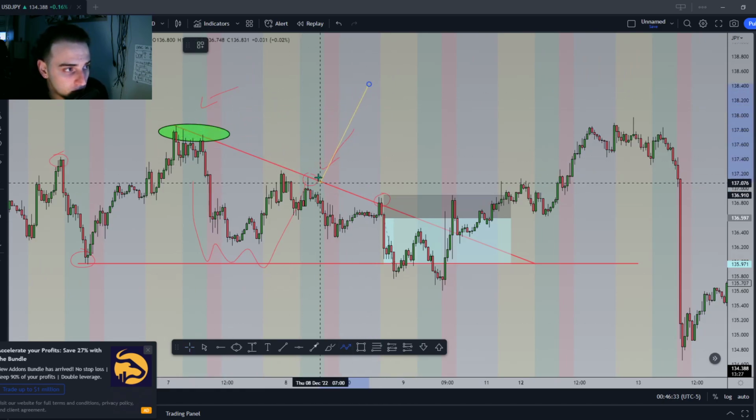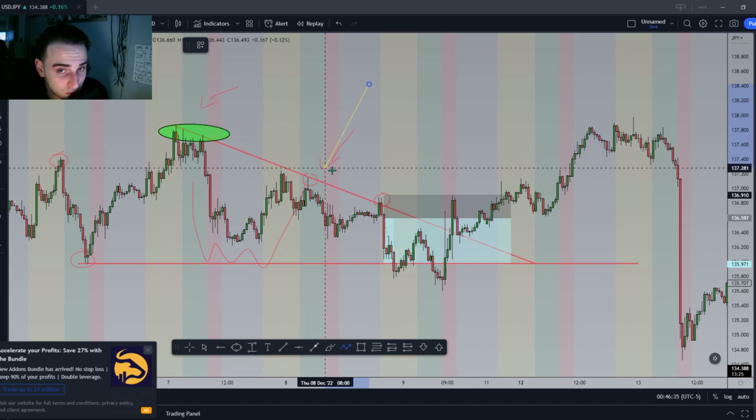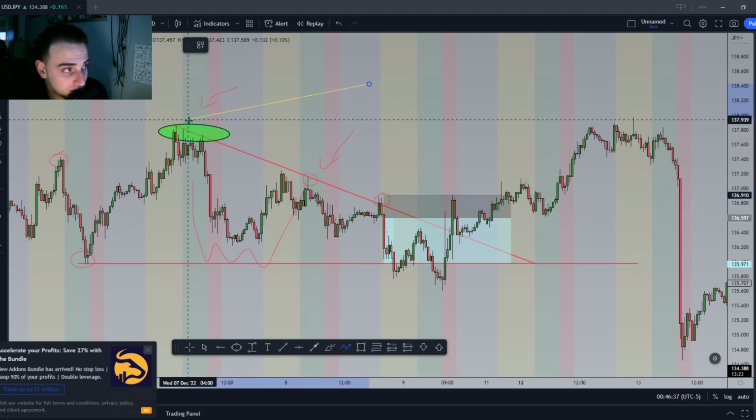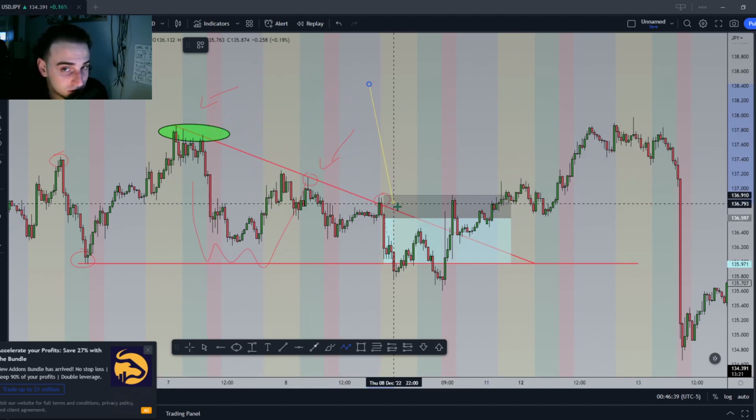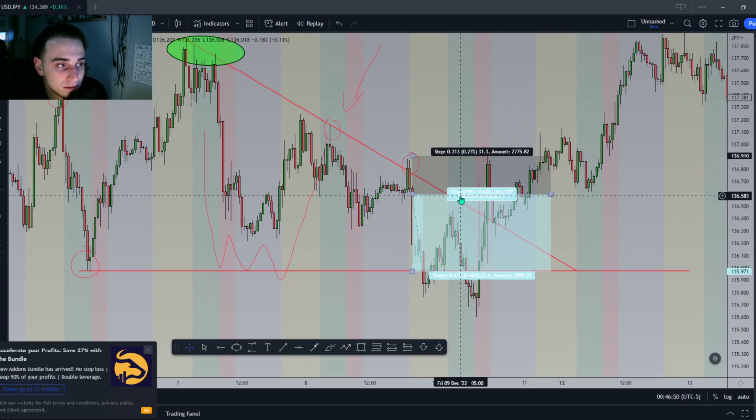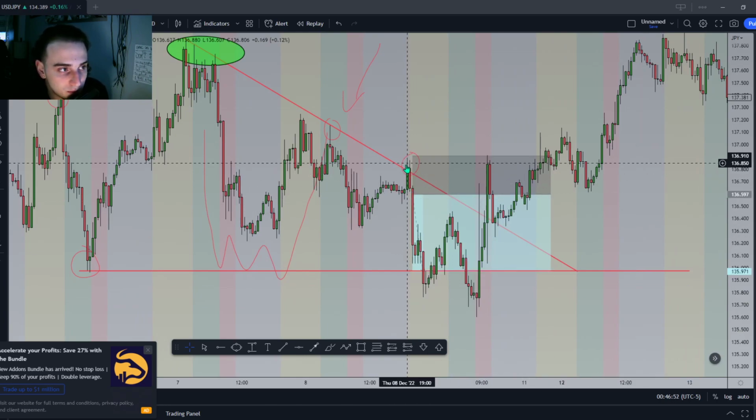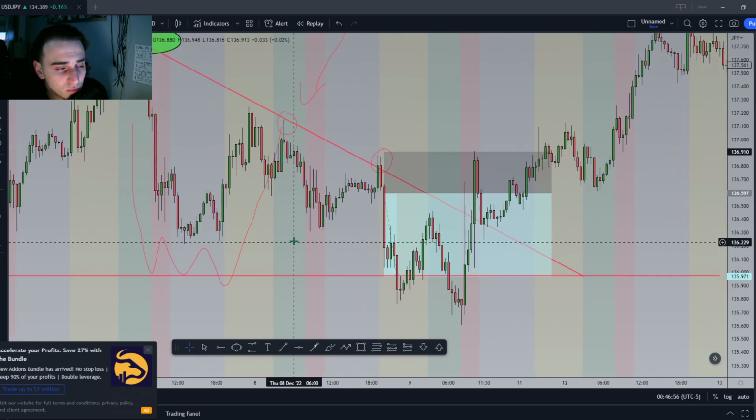Point A, point B, extend the trend line. So it's gonna be touch A, touch B, and touch C, or first touch, second touch, and third touch. The third touch is gonna be the strongest one, most likely. Most likely, it just keeps happening. Third one, like I said, obviously we're not gonna trade it the moment it touches the trend line. We gotta wait for candles to form, right? So we did wait.